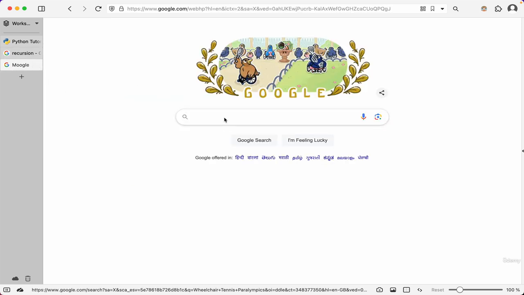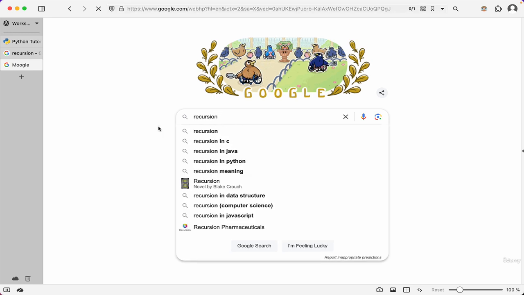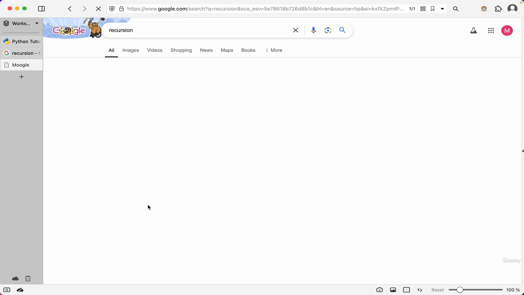But in my version of Google, let me now try to search recursion and let us see what happens. So I actually have clicked on the searching part and it is taking some time, right? The earlier version of Google, the major version which we all use, was able to give you the result very quickly, right? That was what your overall expectation was as well. But this particular version of mine is taking some time. It is still getting you the result, but it is taking the time. So few changes I have made, just because of which it is taking this much time.